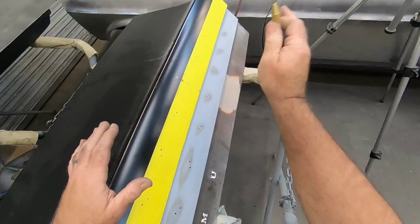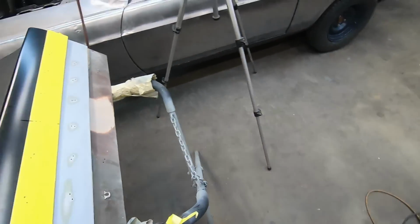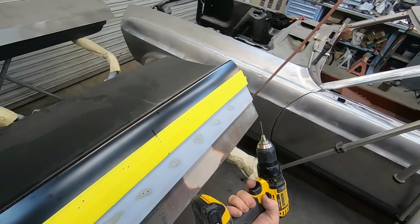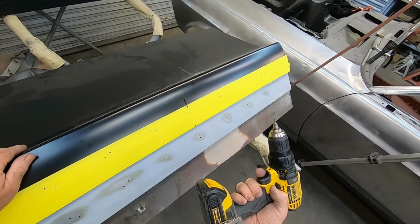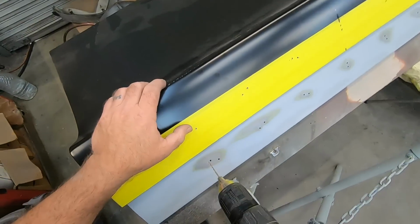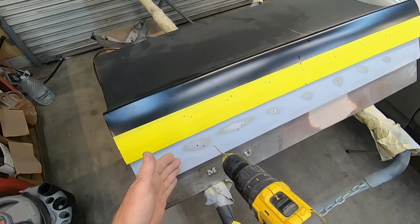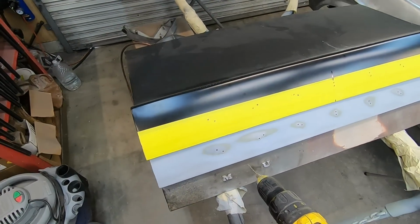Okay, I'll finish the rest later. But now what I'm going to do is use a small drill bit, smaller than what it calls for. Plenty of play here. And the reason for that is I want to get that pilot hole where it needs to be.